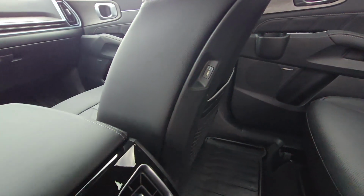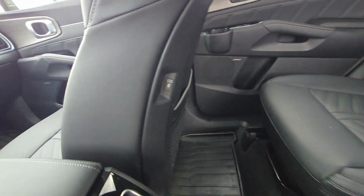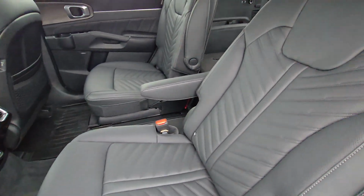And for the second row, as you can see, there are USB-C connections on the back of the seat for people that are sitting in the middle. If they want to charge their phone, they can do that as well.